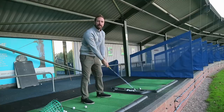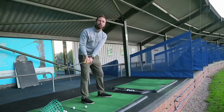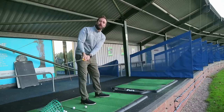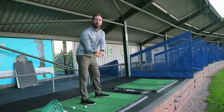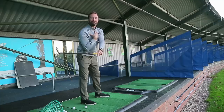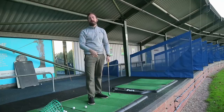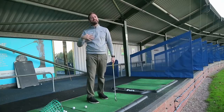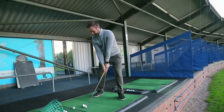So the benefit of allowing it to fold to the side of you, I'll discuss in terms of the backswing position as well, but also what we can see is it helps me stay more in posture. Going this way also helps me keep the clubface square, as opposed to if I drive the elbow forward, where I'm going to be more likely to lift and drift off the ball, and the clubface starts to rotate too open. So in the first move, in that takeaway, the elbow needs to operate to the side of your hip. It keeps you connected, keeps the face square, and helps you stay nice and tilted in that first movement.